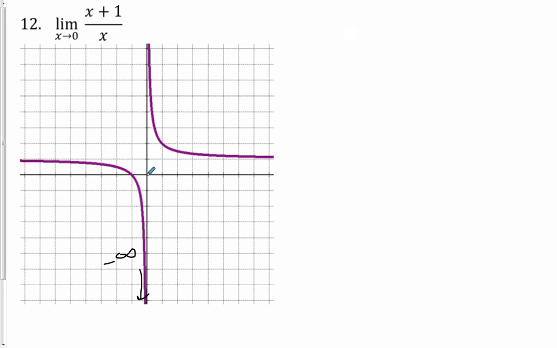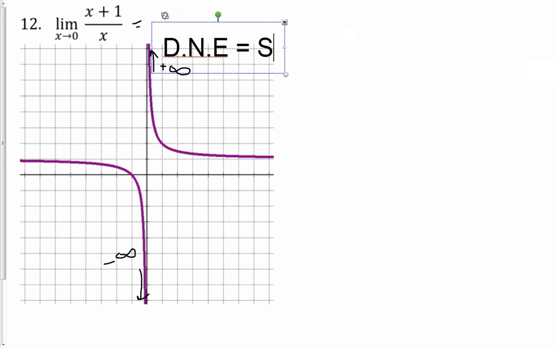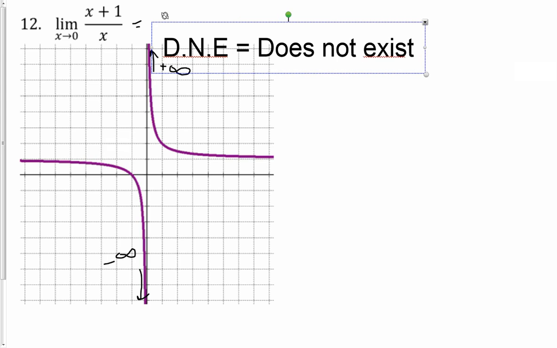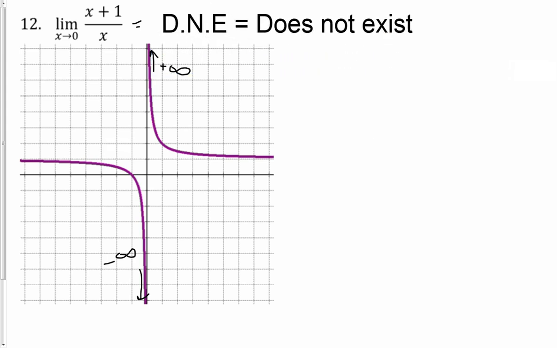But on the right side, right, over here at like half to 0.1, we're approaching the other side. It almost looks like it's going straight up, right? That looks like the positive. Those don't match. So in this case, we've got a classic case of DNE, which again stands for does not exist. It's just quicker than writing with my handwriting, sorry, but does not exist. Again, doesn't exist because the left side and the right side did not match.